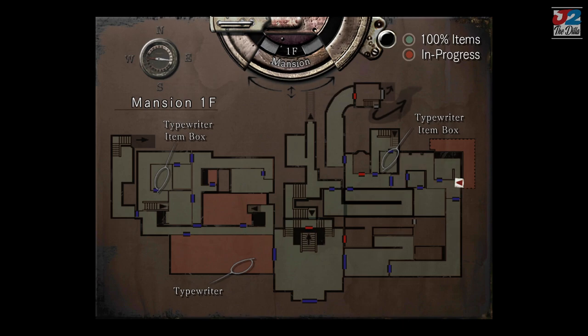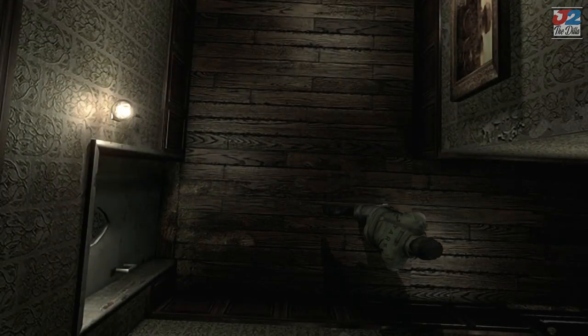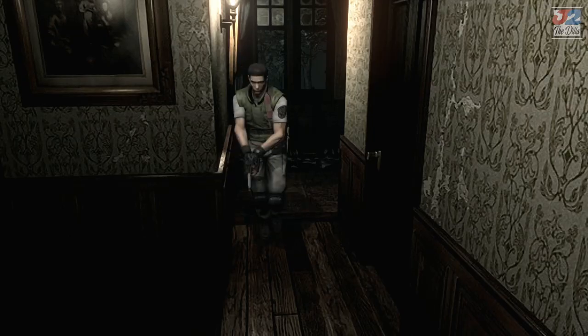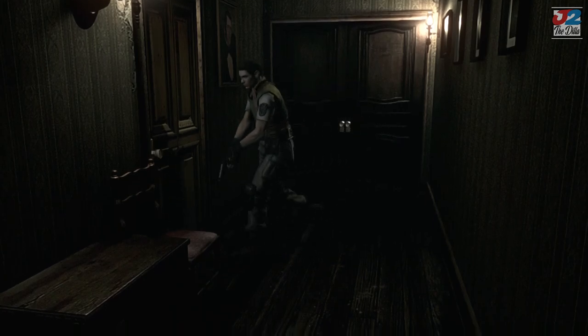And yeah, we got the note. Let's go attach the note. Broken windows, scary. All right, let's go to the stash box.